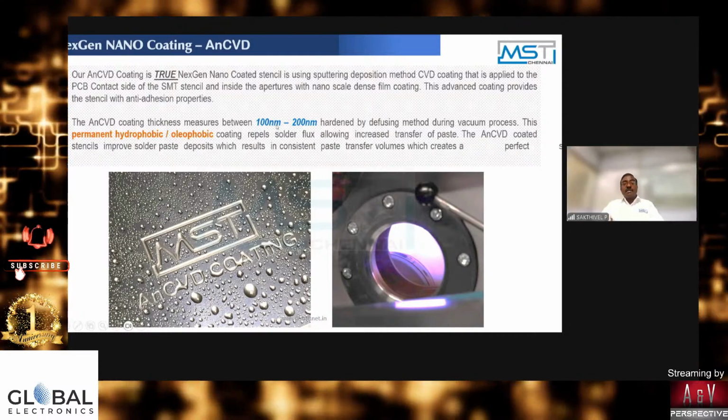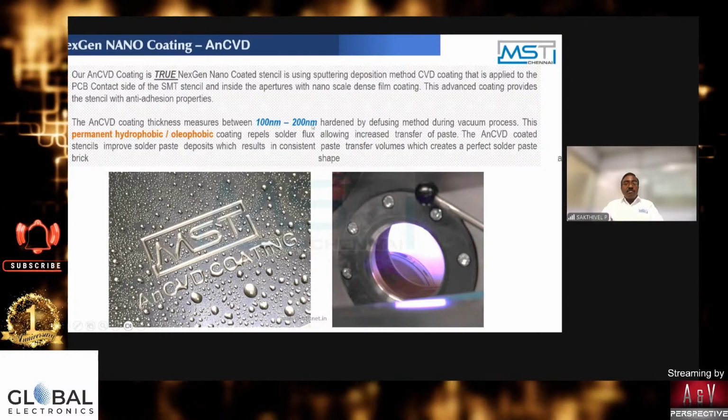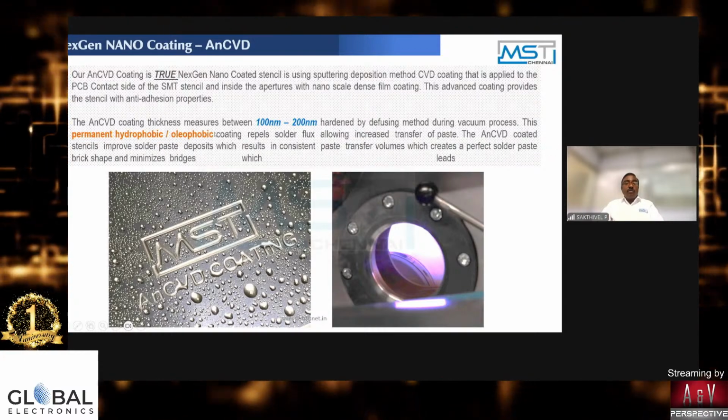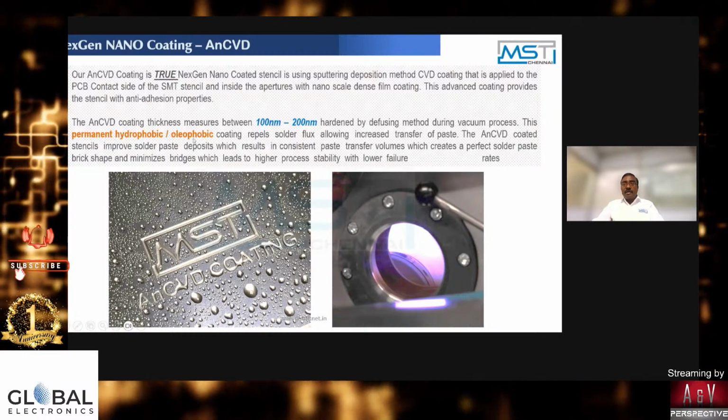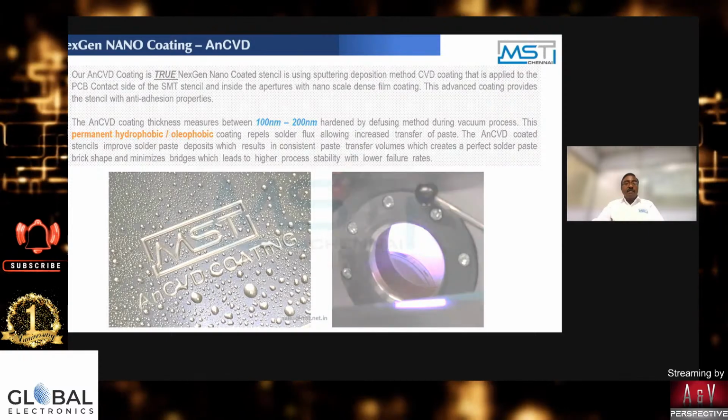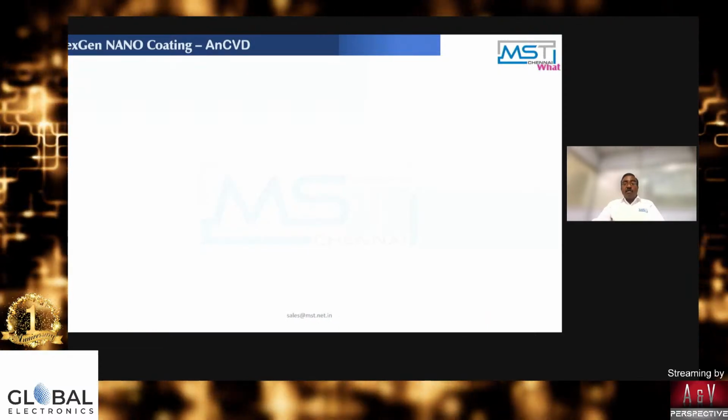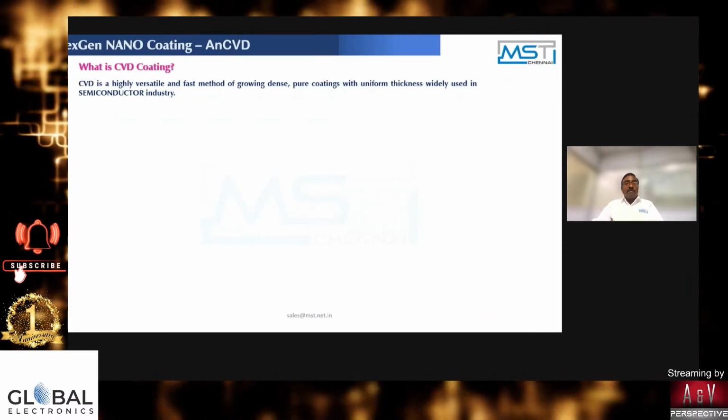The coating thickness is 100 to 200 nanometers, which creates an oleophobic effect. Oleophobic is repulsion of oil, and hydrophobic is repulsion of water.